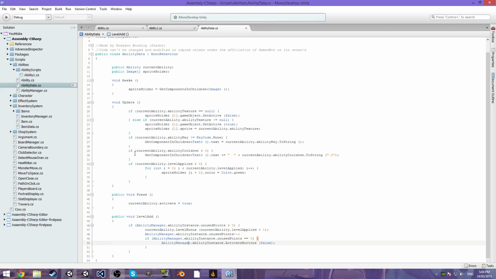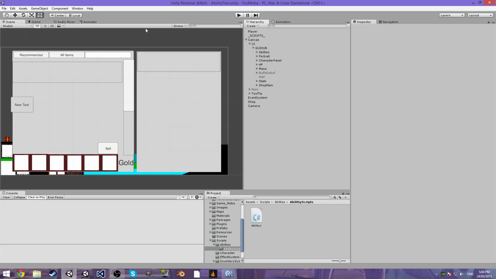So the one big thing I changed is this cooldown. You go to ability data and move this little cooldown timer outside of the ability key. Okay? This means if there's no key, it will still show the cooldown. Only useful for some very few passives that sometimes you want to show a cooldown.